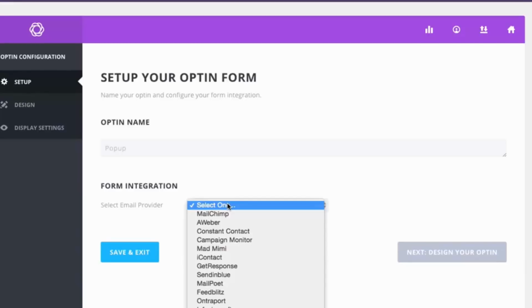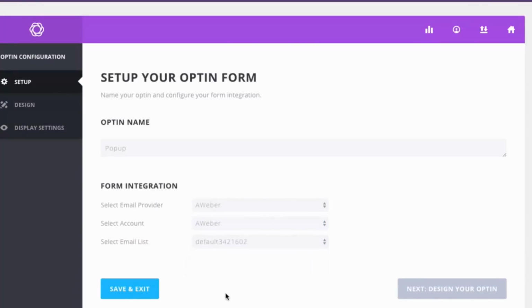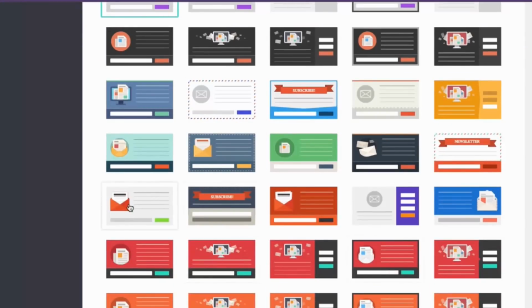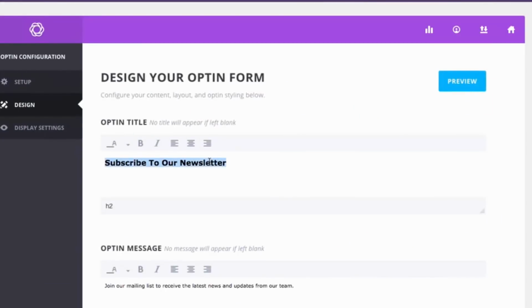So I've created these two opt-in forms earlier just for our blog, and they only appear on the blog. And now I'm going to create a new opt-in form that appears on our pages, and all of our pages happen to be tailored to our customers and not other random visitors. So I want to choose Aweber, and I'm going to choose my second list here, which is our sales list. I'm going to design the opt-in form and go next, and this one I'm going to say, join our newsletter to get 10% off.